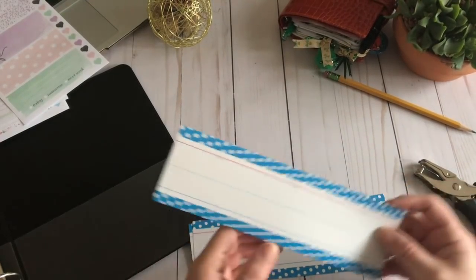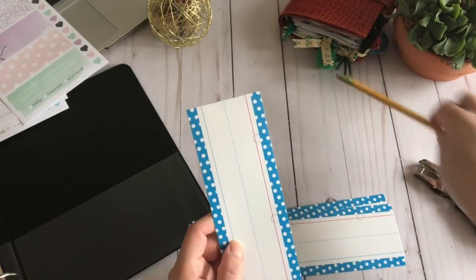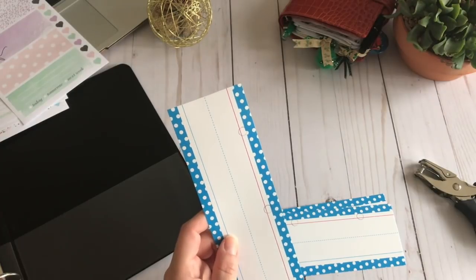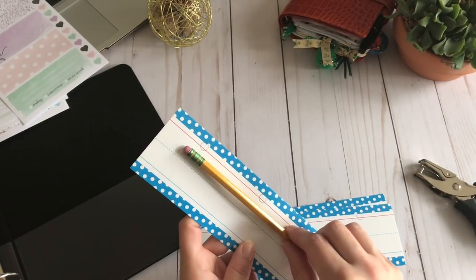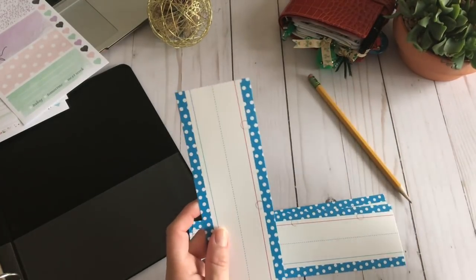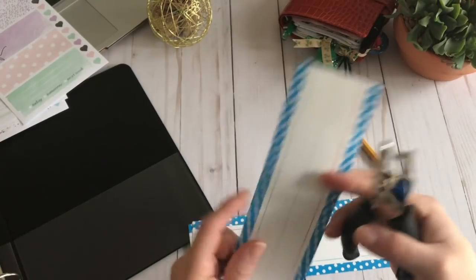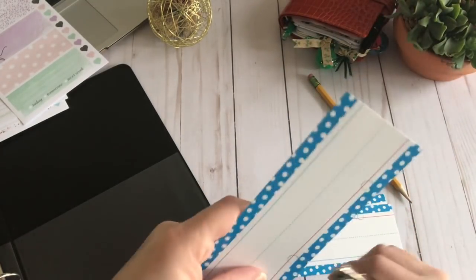The reason why is because when I punched holes in it, it actually went in deeper. So the holes would have been like right here, and right here, which is not a big deal. But when I had already punched like 25 of these sheets, it wasn't gonna line up. So I had to just commit and use my single hole punch. So all I did was just punch my holes.